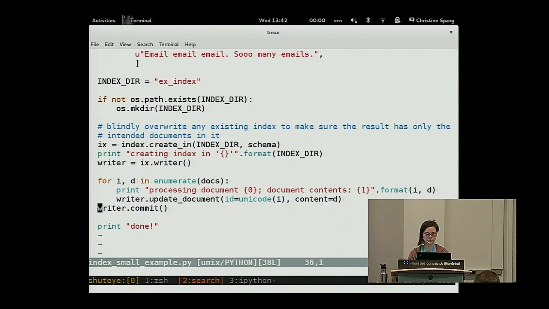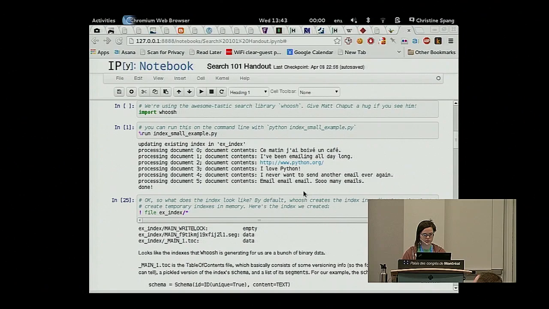This is obviously a tiny little example, and your data will probably be more complicated than that. Yes, question, Walker. Do you want to come up with some reasonable batch size if you're indexing a million things, or a fraction of a million? Probably not, because if that process is interrupted, you're gonna have to do it all over again. I don't really know what a reasonable batch size is for committing. I'd probably use, I don't know, 50 or 100 elements.